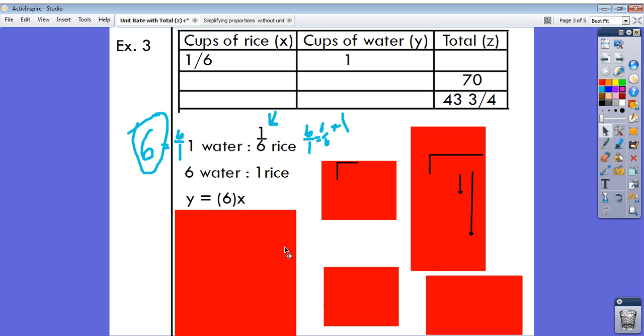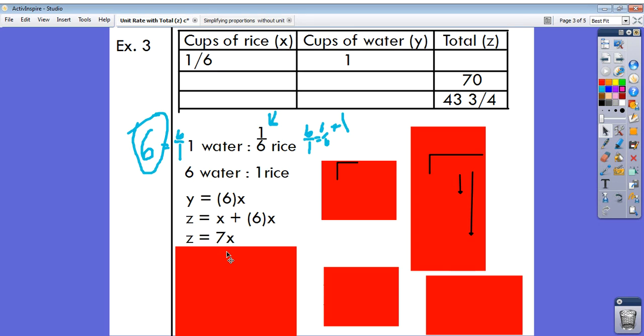Very good. So, since I have my z column, I use my formula z equals x plus y. Since I don't have my y, I'm actually going to use z equals x plus unit rate times x. Instead of writing y, it's 6x. Z equals x plus unit rate times x, which will give me the y column. If we were to add x and 6x, we find that we get 7x. All I've done is add the unit rate and an additional x.